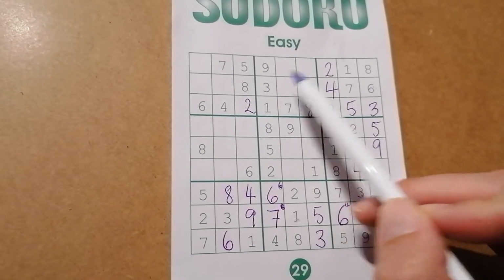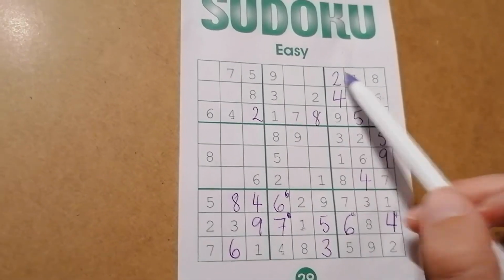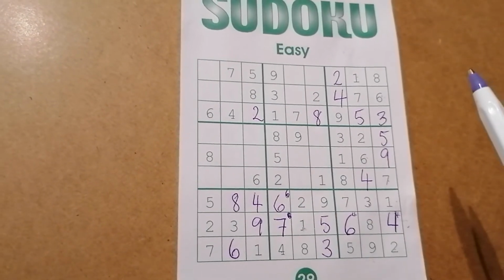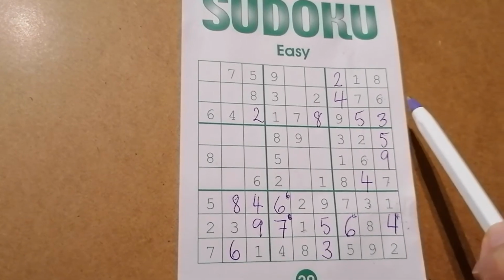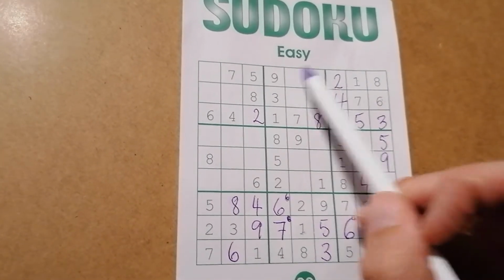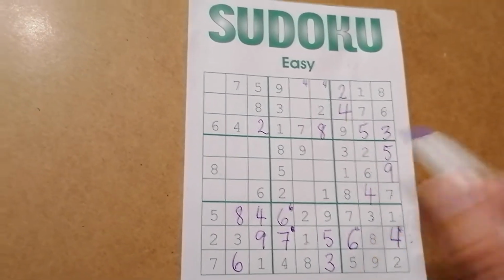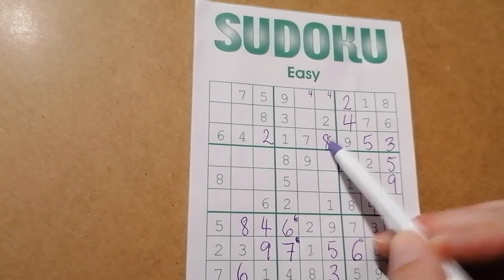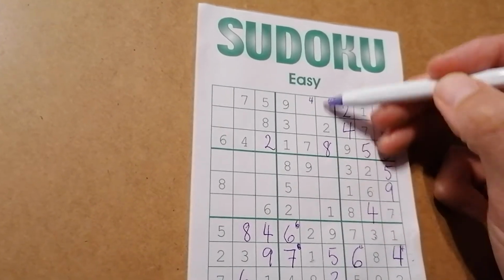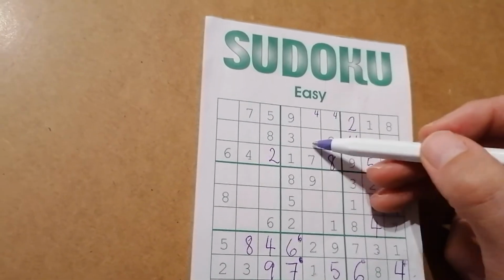Now, 1, 2, 3, I'm looking at this box here now. Even though there's 3 missing, I just said I'll have a look at it. 1, 2, 3, 4. There's a 4 missing. A 4 can't go here, so it must go here or here. I'm going to write in 4 and 4. Okay. 5. There's a 5 there. And there's a 5 here. So that means that the only place 5 can go is here.